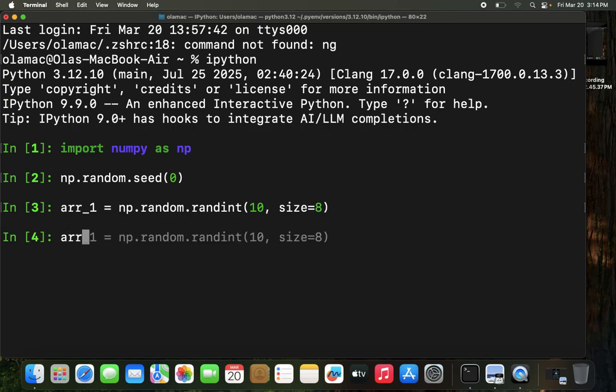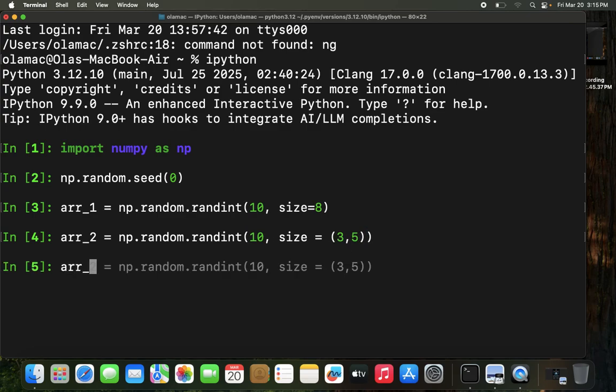Now we can do another one, array2: np.random.randint. We've set the interval at 10, so it should go from 0 to 10. For the size, let's set it to 3 by 5. This is going to give us a two-dimensional array.